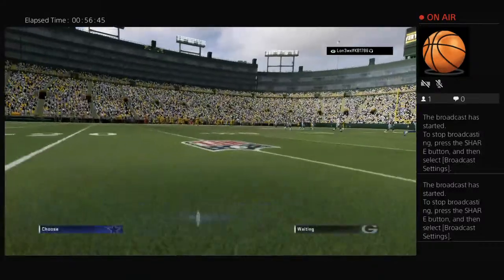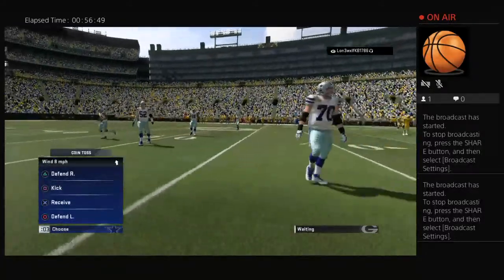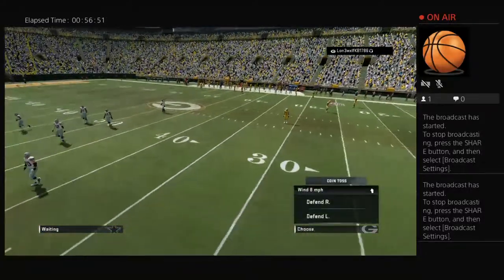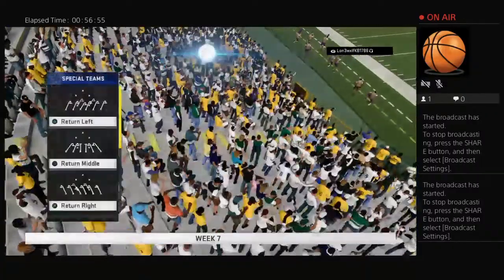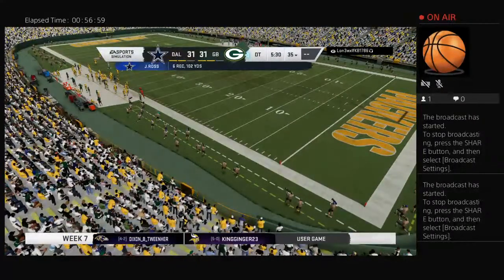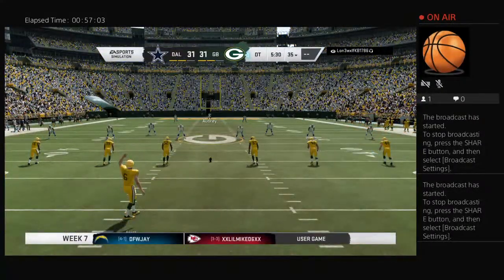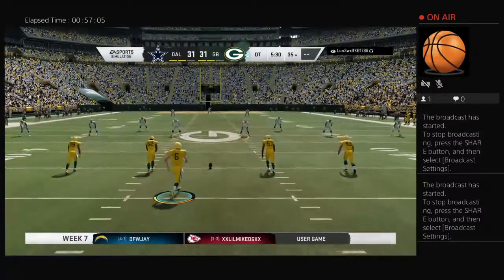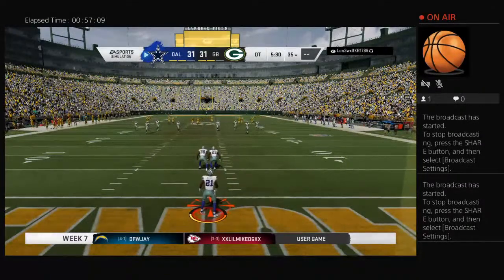And here in overtime, if the team that receives the ball scores a touchdown, it's over. If they don't, we can still have some more football. That's exactly right. If they go down and kick a field goal, the other team gets a possession to either match it or score a touchdown to win the ball game. If both teams kick field goals, the next team to score wins. But if the receiving team throws a pick six or fumbles the ball that gets picked up by the defense and they score, the game is over at that point.